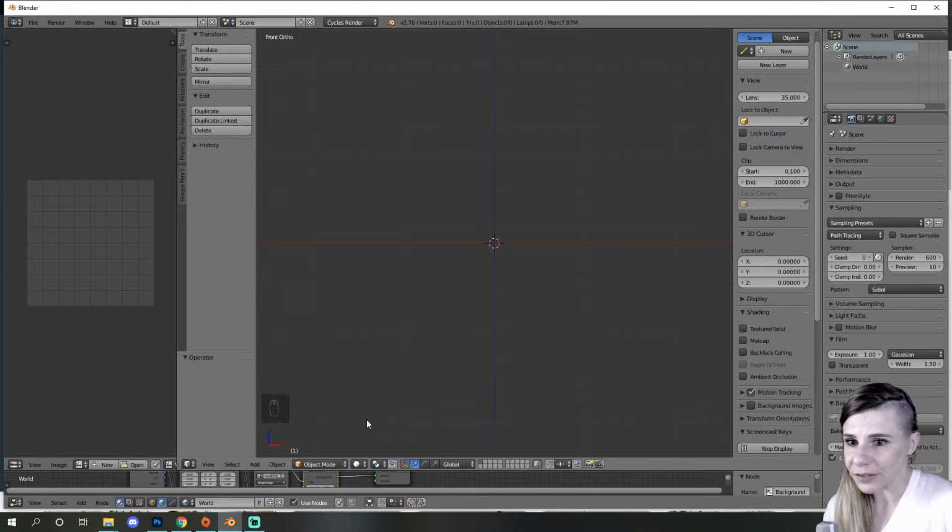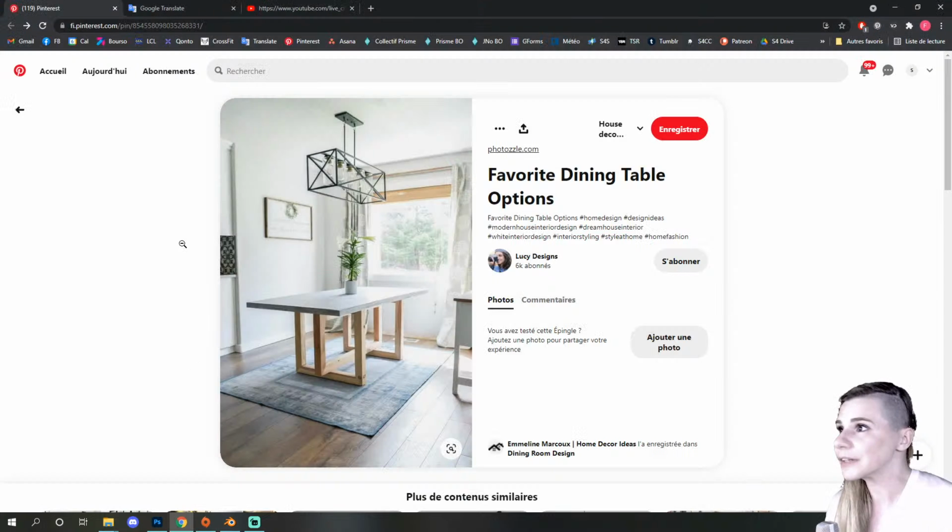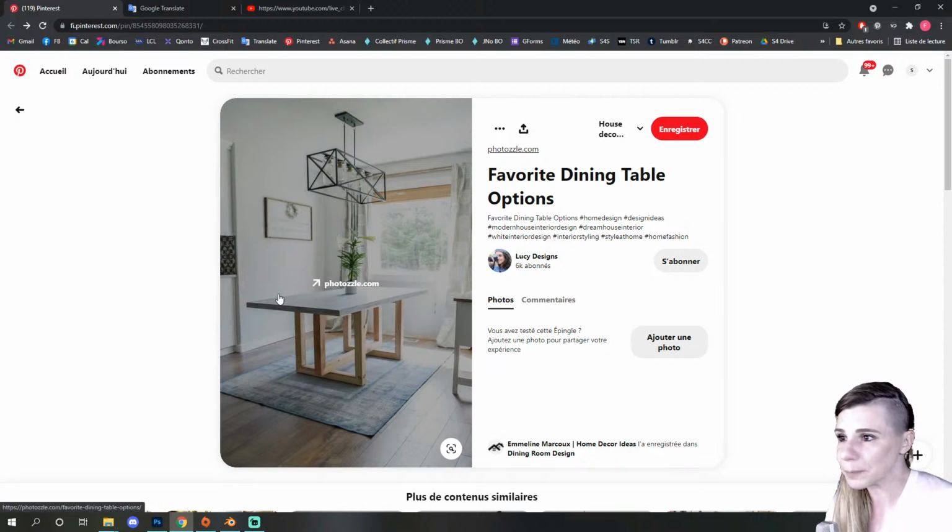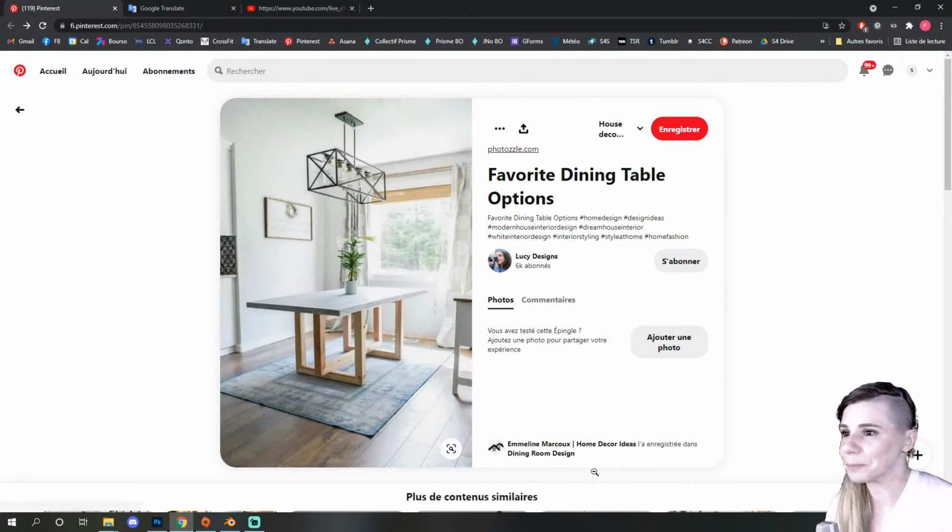I just added here a plugin. Every key on my keyboard I will hit, you can see the shortcut, so you can keep track of what I'm doing with my keyboard, because I use my keyboard a lot. So first, if we take a look again at the table, it's very simple. It's just a rectangle, and then this is some cube with holes, basically. It's a very simple shape.